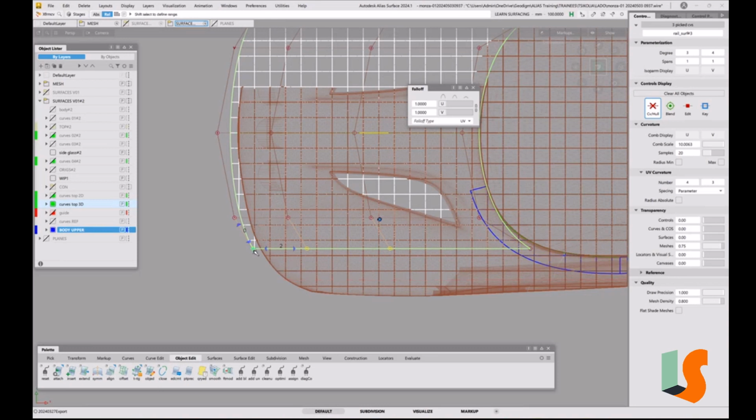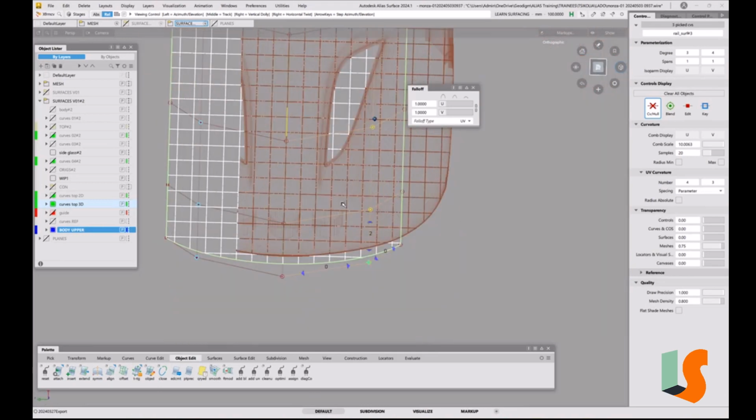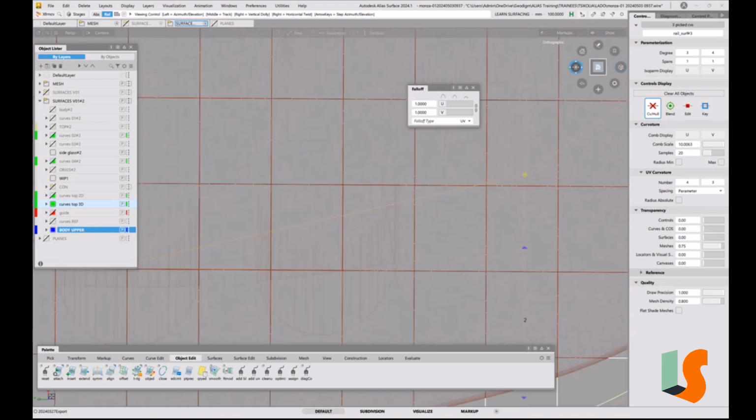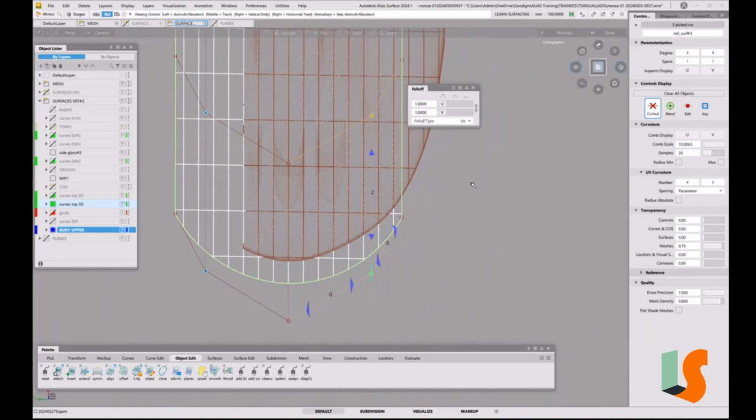Because we're moving that in the X direction, this will now be lifting it off the data underneath. And if necessary, we'd move that point as well. It doesn't look as though that needs much of a tweak. If you want to, you can rotate the view around this way and squash the whole thing up. It might be useful, just so we can see a bit more of the relationship between those two edges.